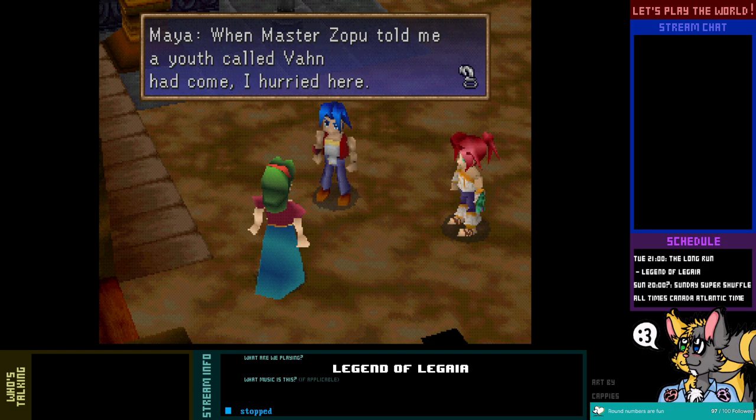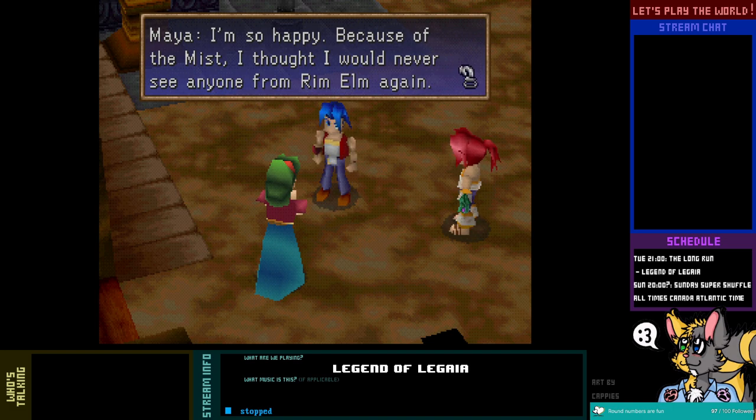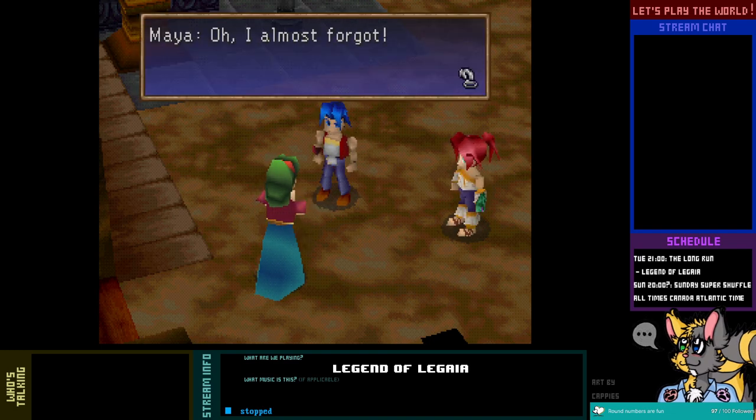When Master Zobu told me a youth called Vaughn had come, I hurried here. I knew it was you. I knew it right away. He looked just like Val when he was young. I'm so happy. Because of the mist, I thought I would never see anyone from Raymel again. You two are amazing. You must have had a hard time getting here.